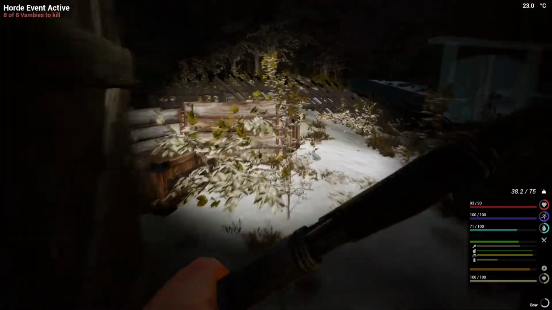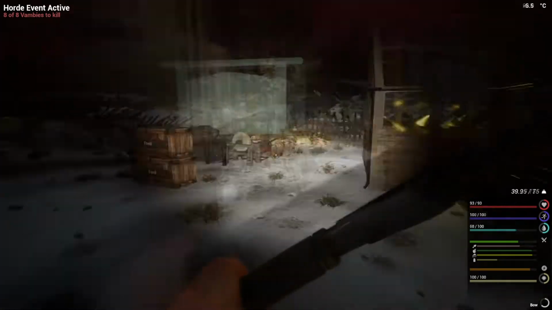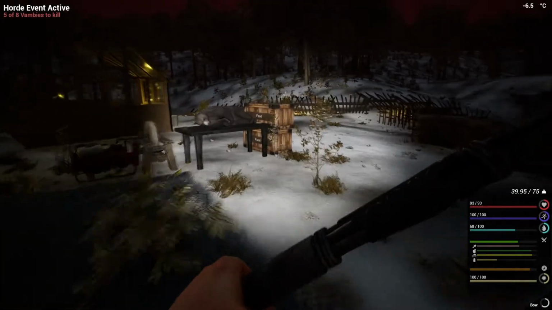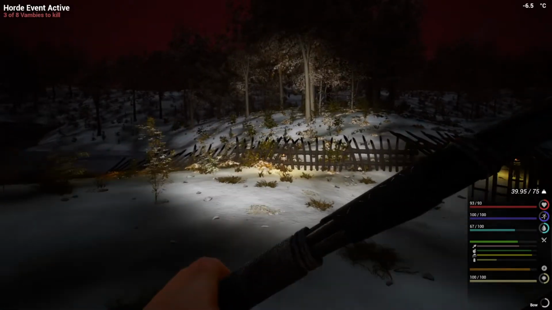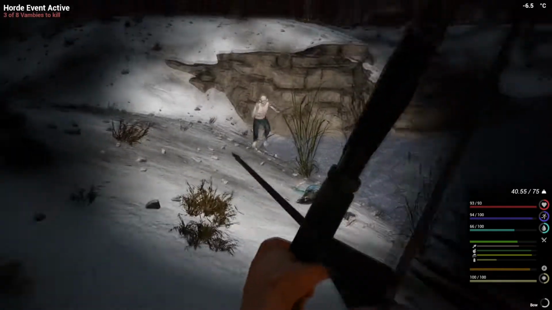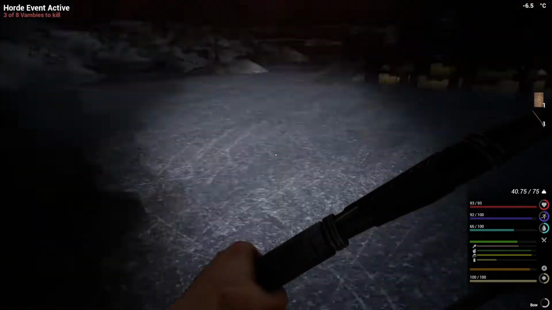Oh. Horde. Here we go. Put my clothes on. Ah, there's one. There we go. I think that's all of them. Where'd he go? No arrow. Oh, that was lucky. Whoops. That's my last arrow. I have to make some arrows. Man.